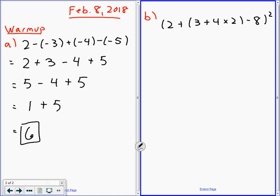Brackets. So we're going to do the brackets first. We look at these big brackets, then we do BEDMAS again inside of this. What do we do first inside all of this? Inside the bracket, we've got multiplication. It's 3 plus 4 times 2. So we go inside the smallest bracket, bracket, bracket, and then do the times inside there. What I did first was look at this big bracket, check again, look inside the little bracket, and do the times.